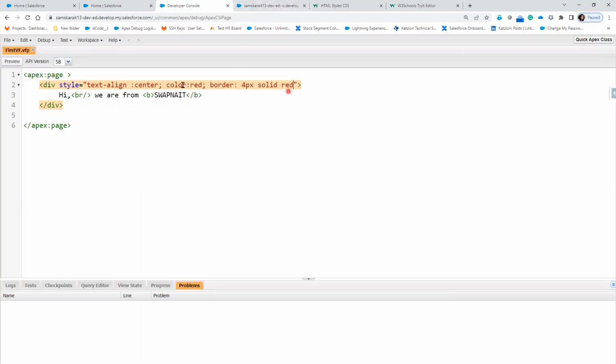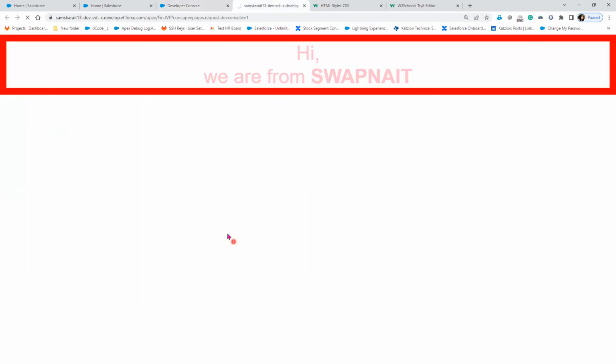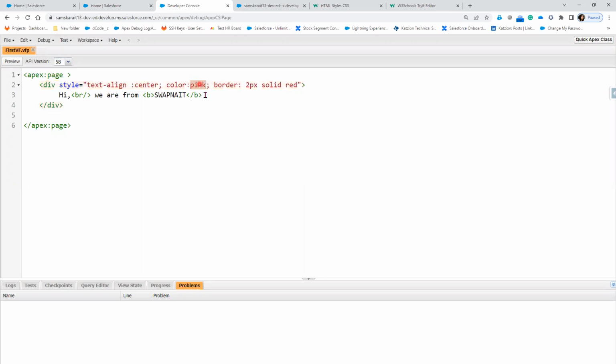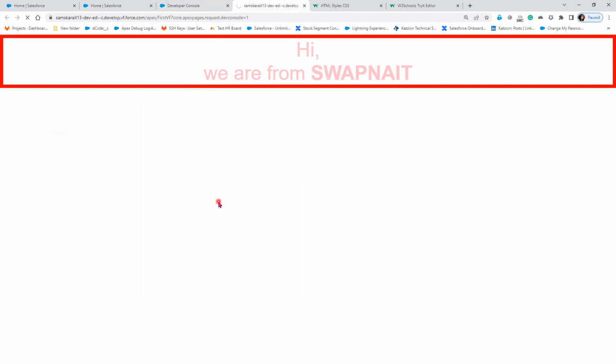Now if you want to change this, for example, let's change this to pink. Let's save it, and let me put the thickness of the border as 2 pixel. Now the border is decreased and this is displaying in the pink color. Now if you want it to not be visible, then you put a different color. Let's say I'll put it as blue. Right? So if you refresh this, it is displaying it. So this is how you will keep on playing with the Visualforce page.